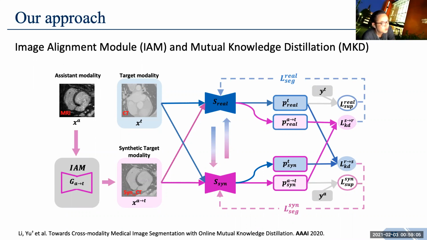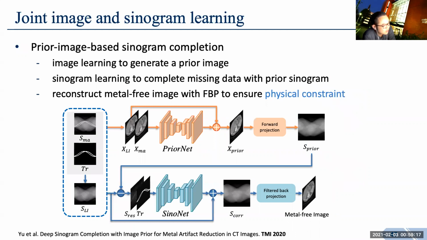And another question: in terms of this CT reconstruction, you said you combine deep learning and a physical model. How about the inference time? Is it slow, or as fast as direct UNet reconstruction, for example? Yeah, I understand, because in testing, we also need to conduct the forward projection and the backward projection. So it is a little longer than when we only use deep learning. But since FBP is well implemented in current libraries, the time is not very long. Okay, that makes sense.